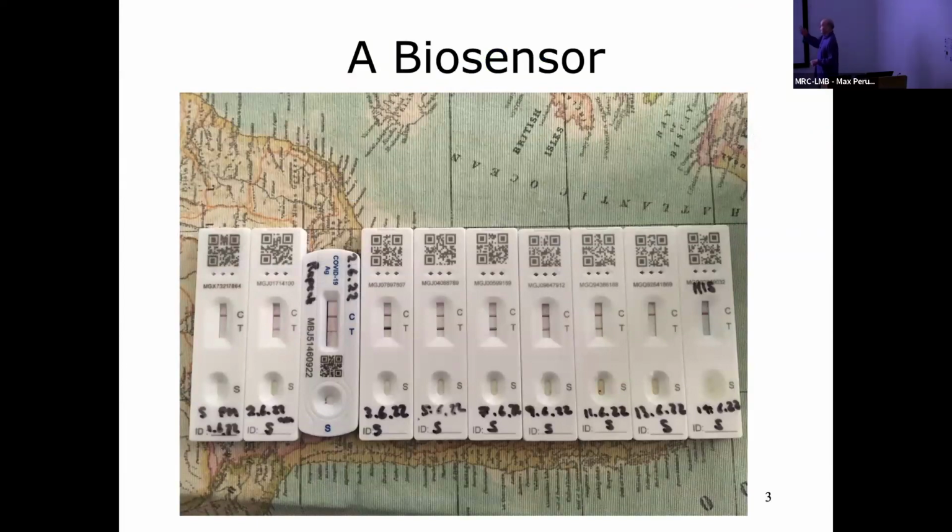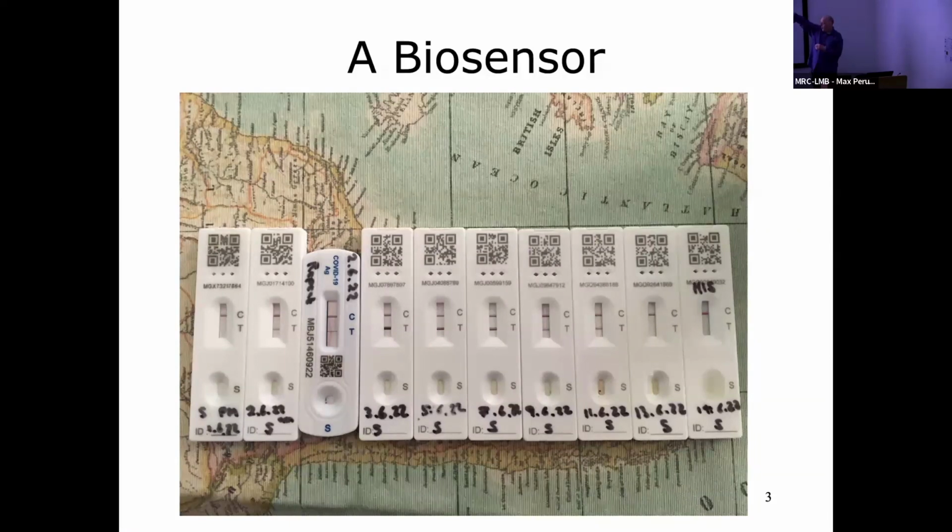So what have you got? You've got this layer, and on that layer you've got two strips, C and T. You've got antibodies against either an antibody itself that's going to bind to the antigen, which in this case was the COVID capsid protein, as a control, and then a test line, which is going to have an antibody against the COVID capsid. The analyte is your solution from your nose and your throat. That's going to mix with an antibody which binds onto the capsid protein and is labeled with colloidal gold, which is this red color.